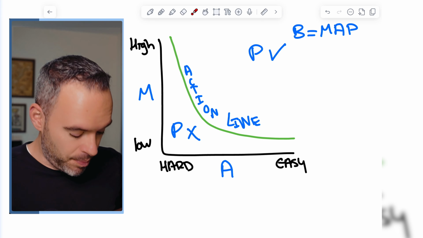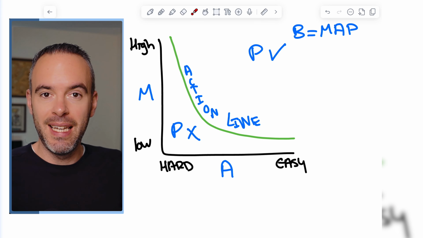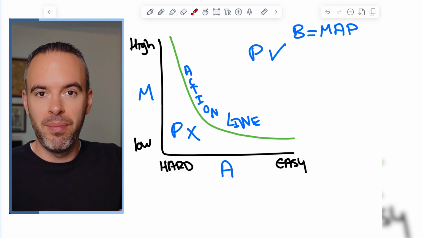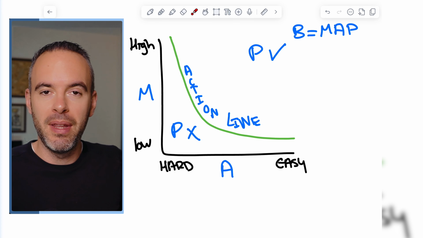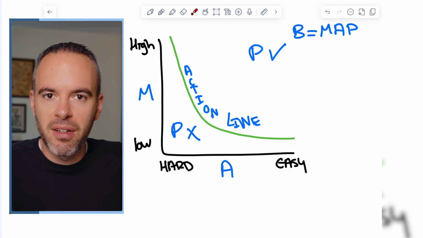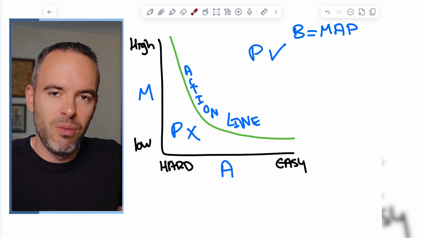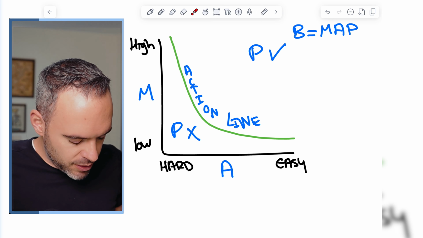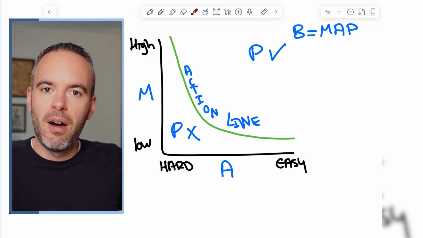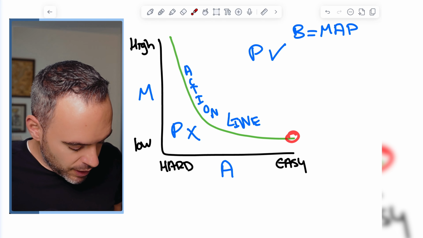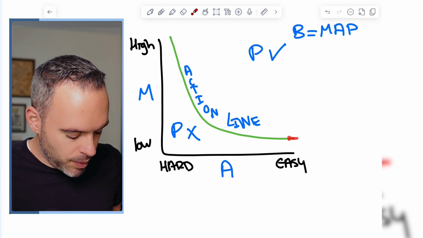But socks are pretty easy to understand. And if the website is also easy to use, like you go on the landing page, it just shows the product, it shows that people are happy with it. It's, you know, there are socks. Maybe you want to know if they're 100% cotton or not, but otherwise there is not much that you really need to know. And also if the pricing is all clear and makes sense, then you are in low motivation and something is easy to do. So your action line is probably somewhere here. So you're going to probably perform an action.